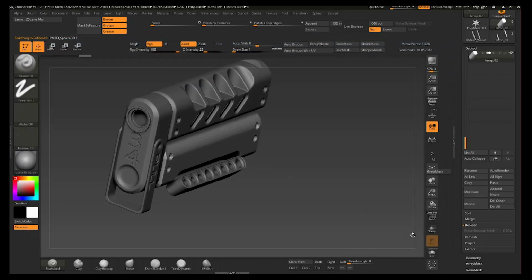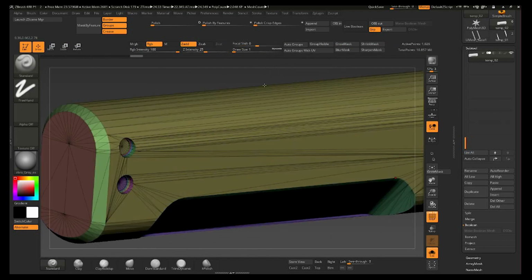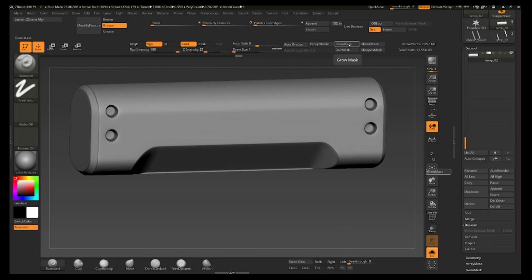Then I imported this part and soloed it. Then Auto Groups with UV. Then Dynamesh it. Then you know the rest.